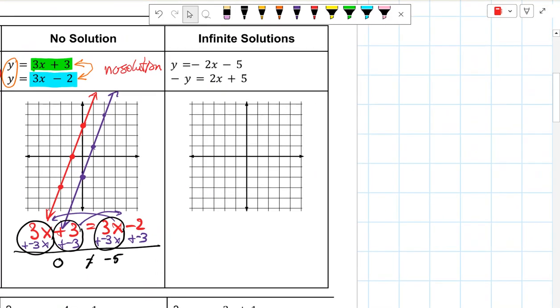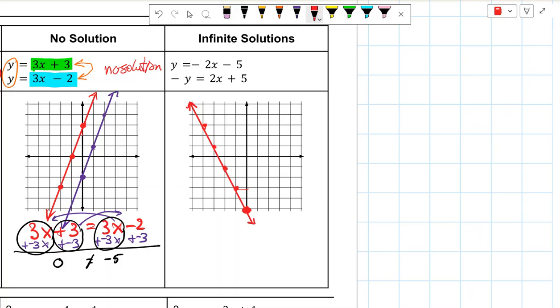So we go down to this next one, and we graph the top one. It's ready to go. So our crossing point is negative 5, and our slope is negative 2 over 1, which is going down. We want to go up, so 2 over negative 1 is going to give us a nice alternative. Draw your line.